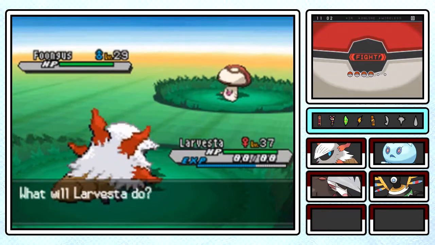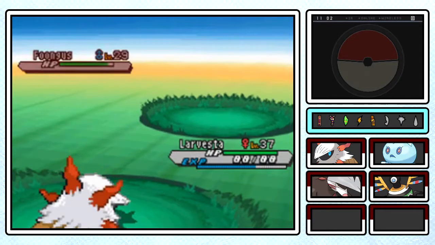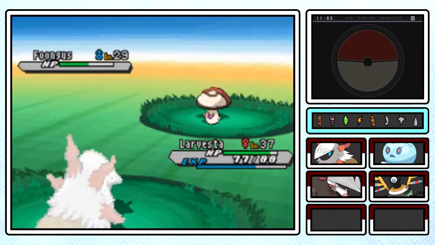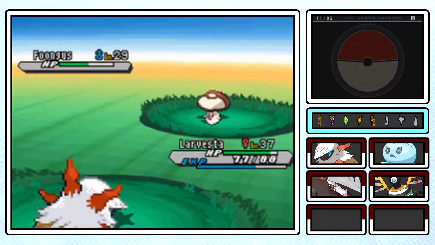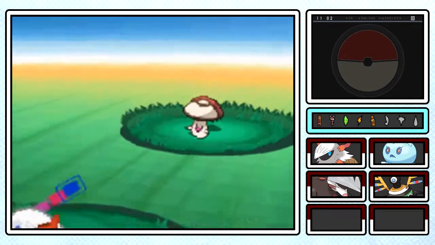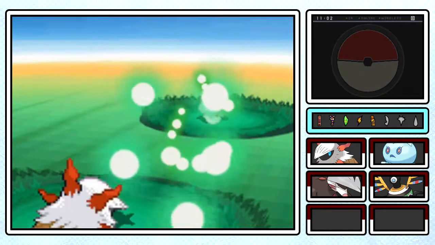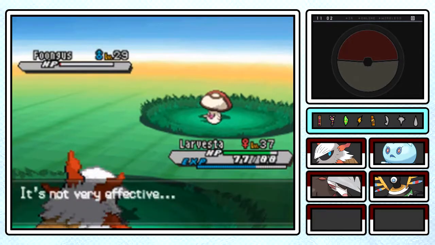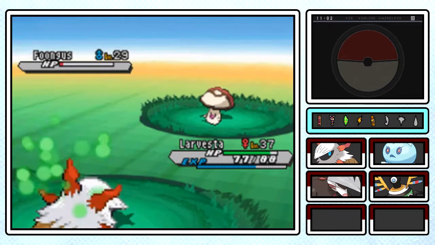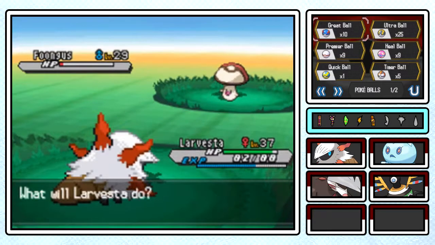And Foongus is actually going to be the next team member. So, let's go ahead and weaken it a little bit, hopefully not too much, because I would like to catch it on one try. Although we do get multiple opportunities on this route to catch Foongus, spoiler alert. But anyway, I think I'm going to go for one more Signal Beam. Barring a critical hit, we should be alright. Oh god, that did way too much damage. It has Giga Drain, which is a pretty good Grass-type move, and in case you couldn't tell, it is a Grass-type. Alright, so it's in the red health, which means, well, let's catch this thing.